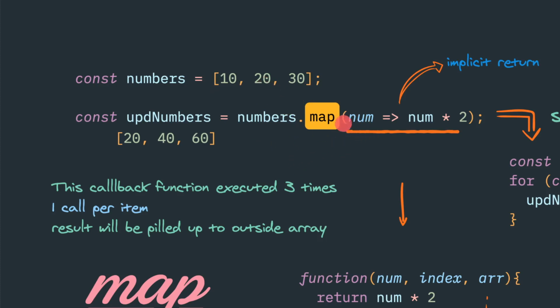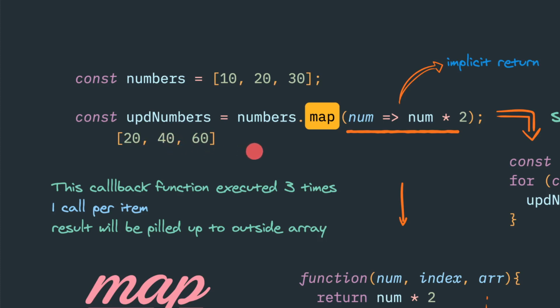At the end of the day, the result is whatever you are returning here. But wait, where is the return keyword? It is not there, because JavaScript nowadays is getting more intelligent day by day. The same way we don't need a semicolon, magically we don't need return as well. That's the magic known as implicit return. Now, the backstory: this callback function needs to return something, and this returned data will be piled up into an array again. We'll create a new array, which will contain the updated result, in our case 20, 40 and 60.